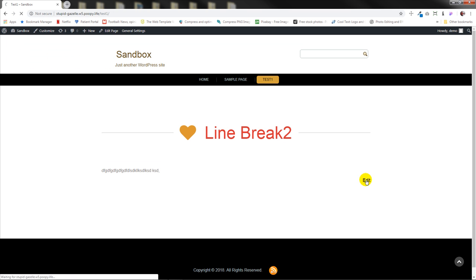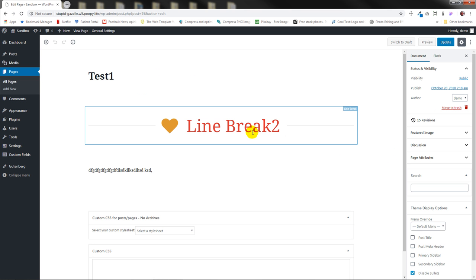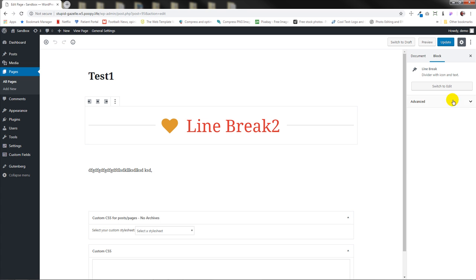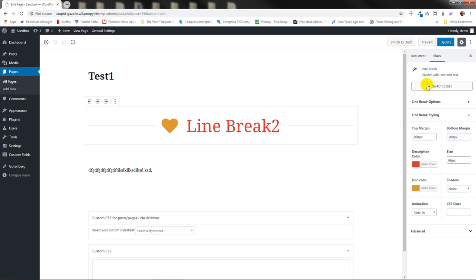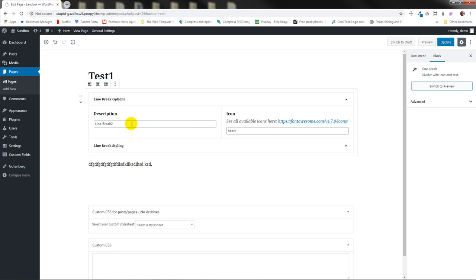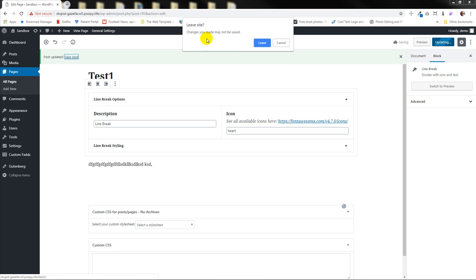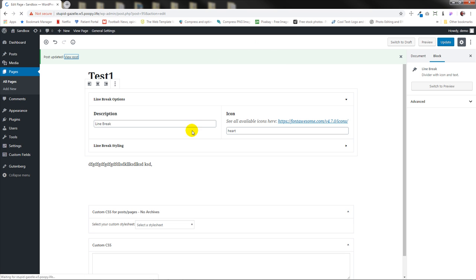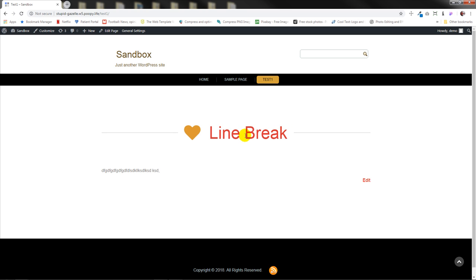I'll do one last change, and it doesn't matter if it happens in the preview screen or in the edit screen. As long as I make any change, I'm going to get this error. But again, even though it says it may not have been saved, it is being saved. So I've got a false message coming up.